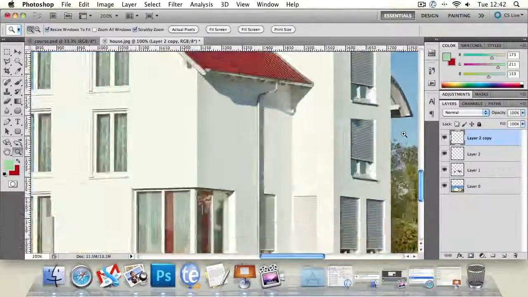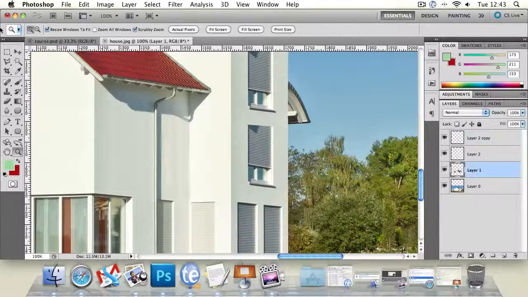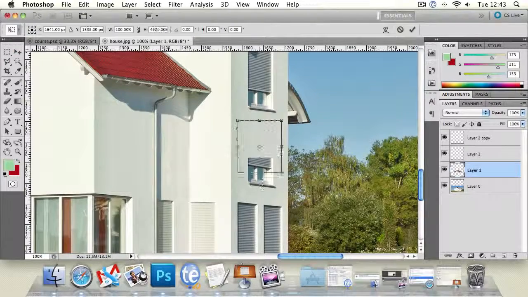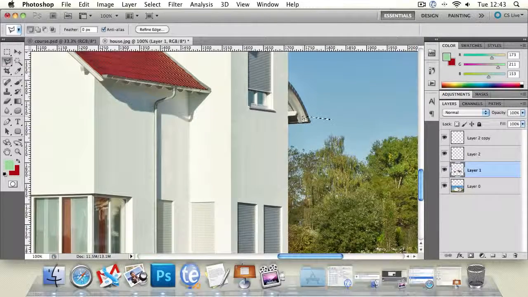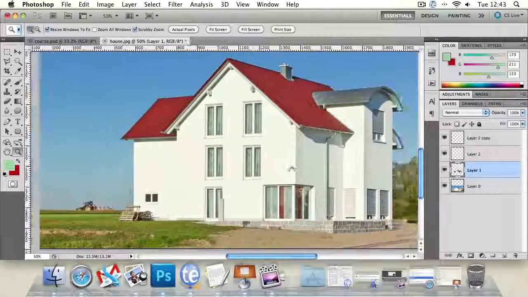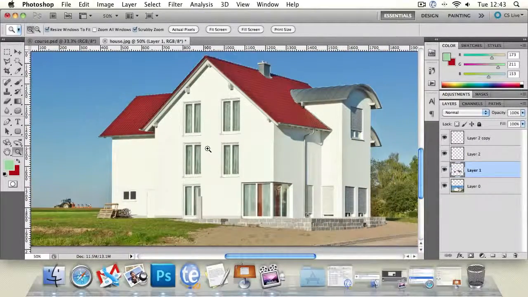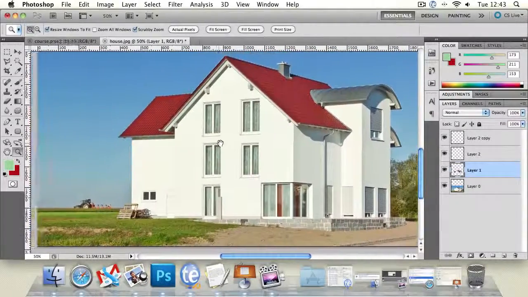windows. Over here you can see we've got a bit of a funny setup. So again, it's just a case of grabbing a selection from the top and just dragging it down. So we're going to remove this window completely, and then we'd use the same process on the window we did over there to copy the window, tweak its perspective. We could blur this out again just to remove some of these bands that are very faint, but it's the little details that make objects like this much more realistic and looking a lot less like they were edited in Photoshop. So then finally we're going to go and add our tree onto here.